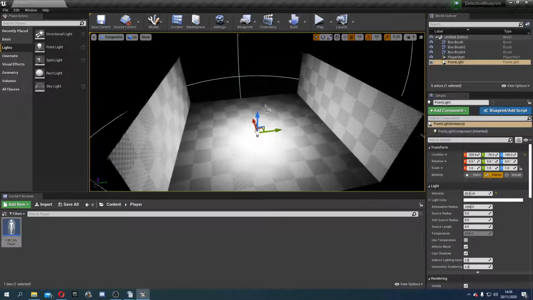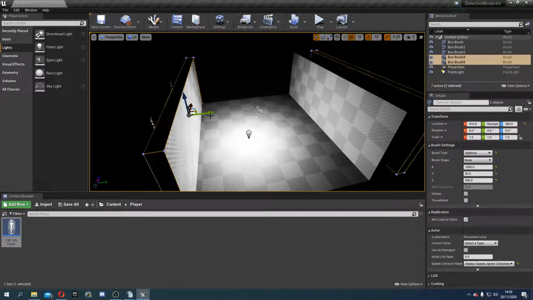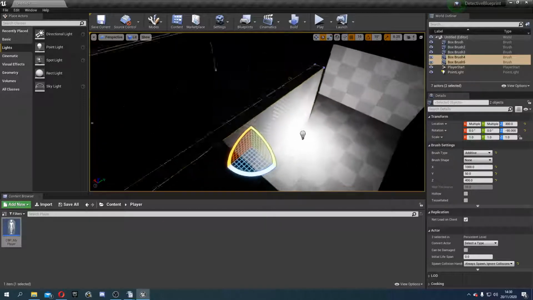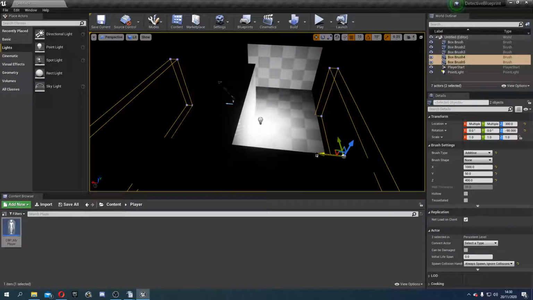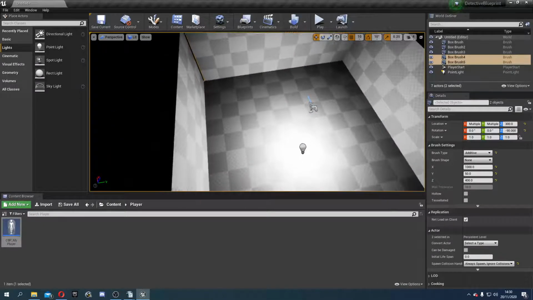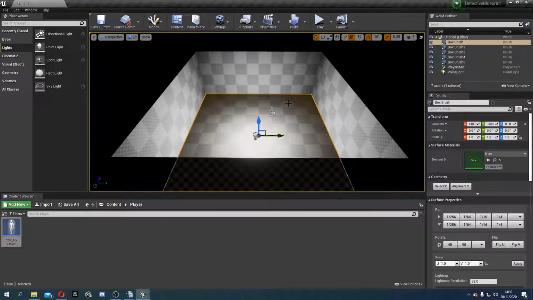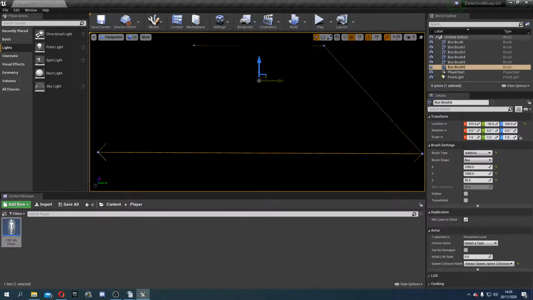So now we have two walls. So let's select both of these, hold Alt and drag, and now we hit E and we rotate 90 degrees, and hit W and then move these into place. This will work because our room is square. We don't want to have any gaps. Then if we hold Alt, click on the blue arrow and drag this up, that'll give us a ceiling.